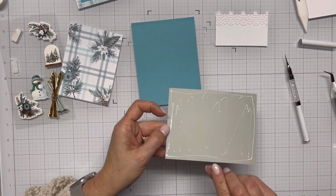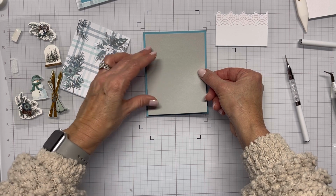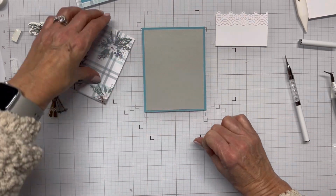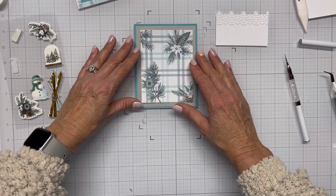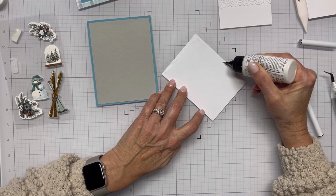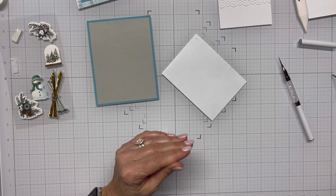Now I don't mind not die cutting out the center of these for the Reflections paper pack because it's not that expensive, and I always, you know, like my Spellbinders cardstock, I like to cut the centers out and reuse those. But with the Reflections, I don't feel bad about doing that because it's very affordable, I should say. That's a much better way of saying it. But I love it. I mean, I love their colors. I go into Michael's regularly and pick them up because I do like the colors and the palettes that they put together.